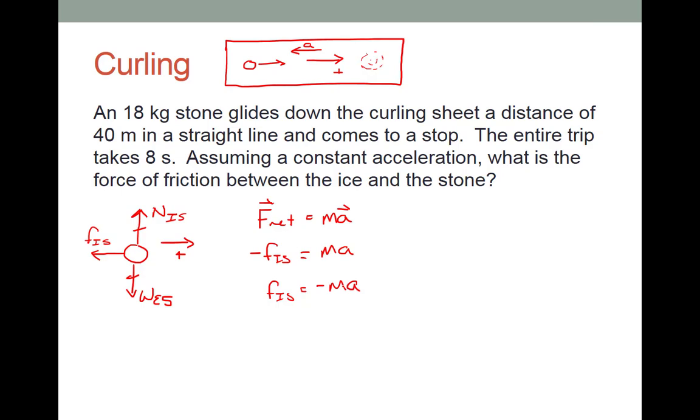I know the M, it's 18 kilograms. What I don't know is the acceleration. But look at the information I'm given. I'm given a distance. I'm given a time. If this weren't a question about force, you could find that acceleration. If I gave you the question with everything, but just changed the last sentence, assuming a constant acceleration, what is that acceleration? You could do it. And how would you do it? Well, you would do it with kinematics.